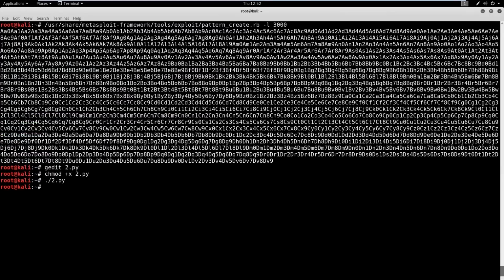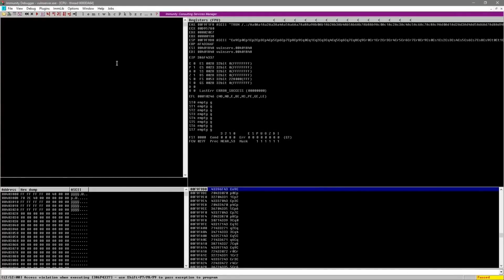Okay, it should throw an exception right away. And you see now that we have this TRUN command that came through with the values that we sent, right? You see this cyclical value goes to the A's. It crosses over the EBP, down the EIP, and even comes through the ESP, right? So what we have done here is completely overwritten everything. We've gone too far because we've crossed this ESP, but really what we're interested in is this EIP. We want to be able to control this value.